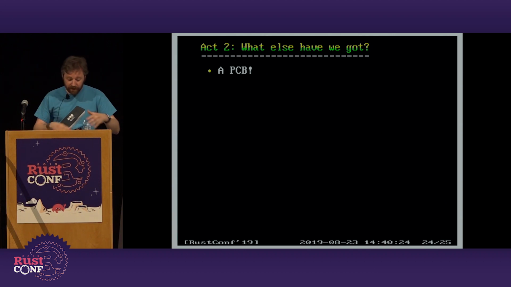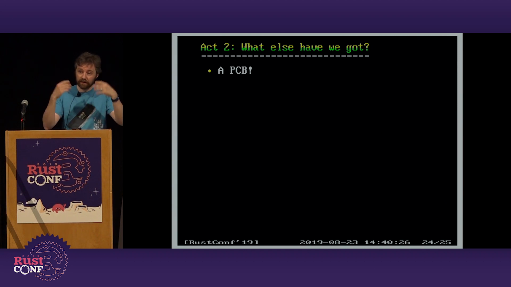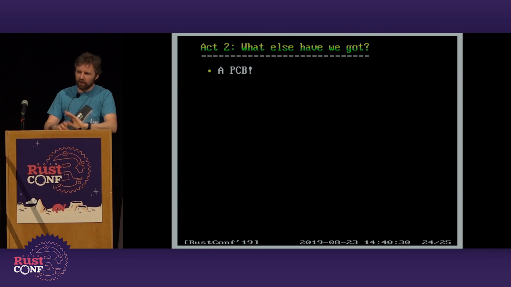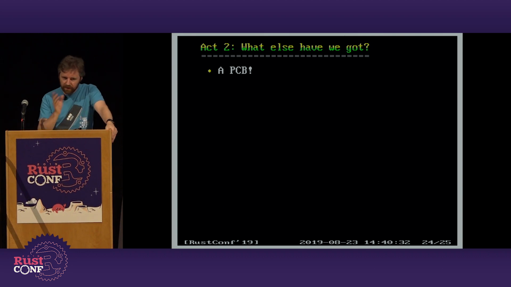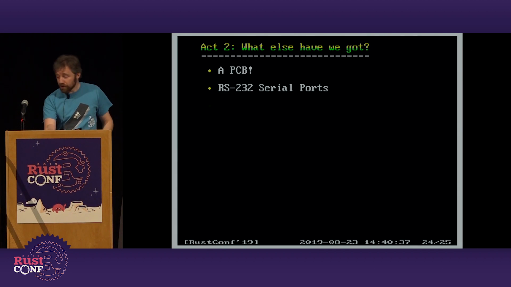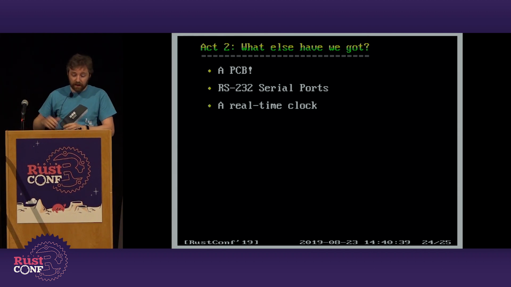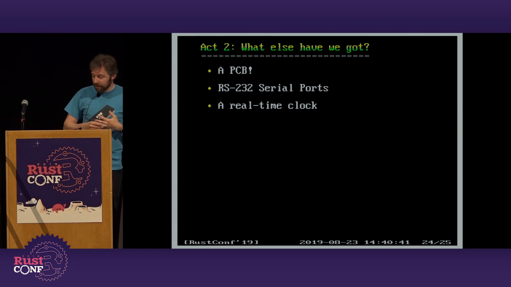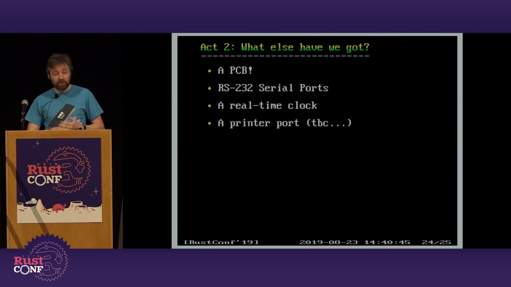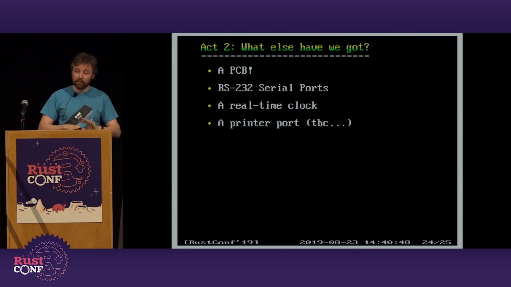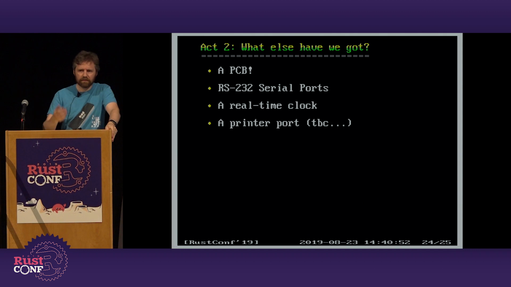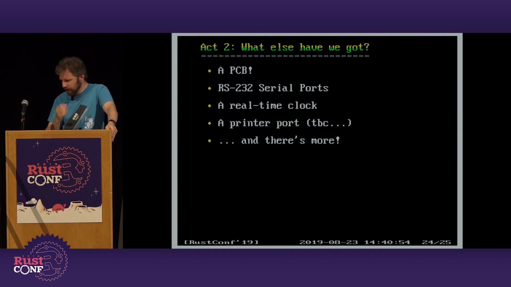I can say at this point there is a PCB. I've got one here. You can grab me in the hallway track and have a look. It started out a bit unreliable, so there is a PCB. There's going to be a Rev 2 because it has bugs, but it's got serial ports on it. It's got a clock. I've used a clock in the slide here to show that off. So what else we got? We've got a printer port. Wouldn't that be interesting? If you could print, there's a printer port on the PCB. Haven't worked out how to make it work yet. I need to go and do some research on how the hell printers work.